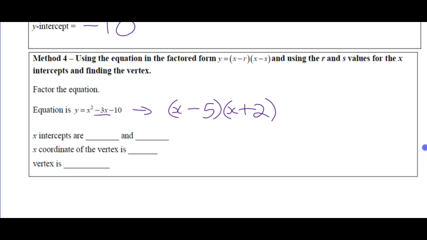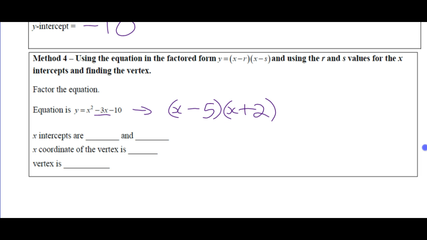So anytime you factor, run a very quick FOIL, just do it mentally, right? Because the thing that's likely to happen is, you might put a 1 and a 10 there, in which case your middle term is just going to be whacked, right? It's not going to be minus 3. It's like, wait, I got 11 or I got -9 or something. That's not right. And you'll figure, okay, got to change these numbers. Or if you get these numbers right, oftentimes we flip the signs, and then you go, wait, I'm going to get plus 3x. I want to have minus. You get out the eraser, change the sign.